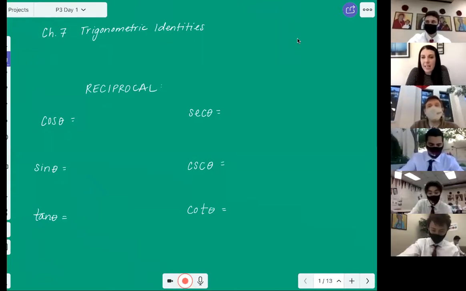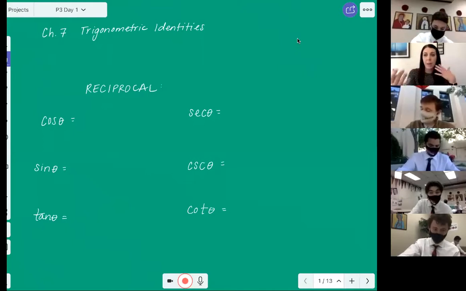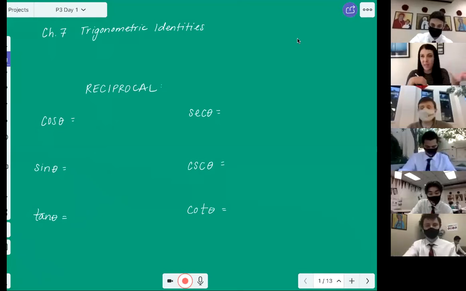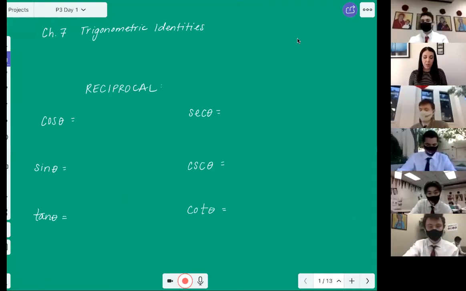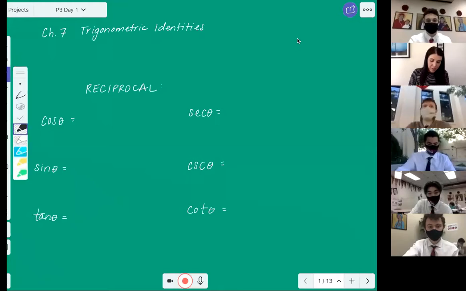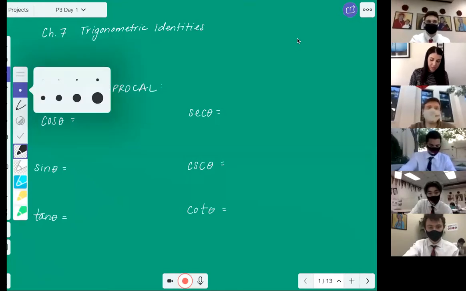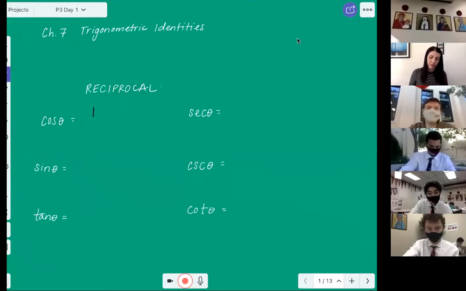So, okay, reciprocal identities. Some of you accidentally call these inverse. Reciprocal and inverse mean different things. We talked about inverse trig last week. Inverse trig means we're actually swapping out the input and the output. So instead of cosine of an angle equals the x coordinate, we would be doing cosine inverse of an x coordinate gives us an angle. That's the idea of cosine versus cosine inverse. When I'm talking about a reciprocal, the thing I'm talking about instead is 1 over the related function.